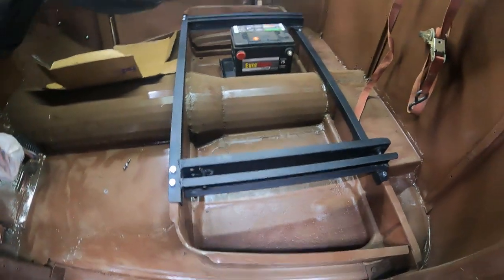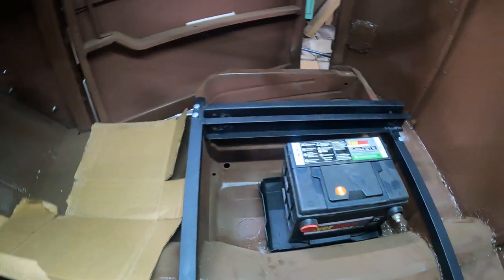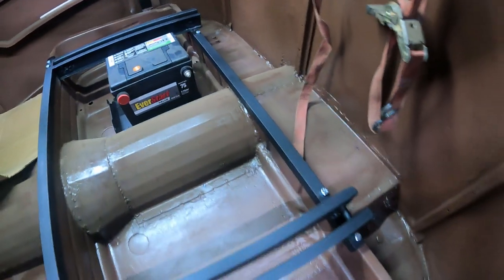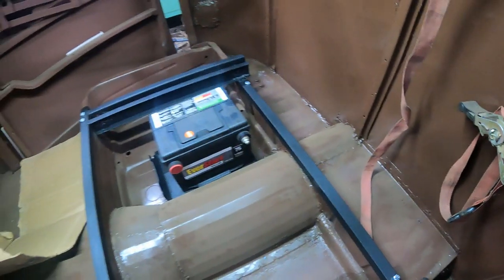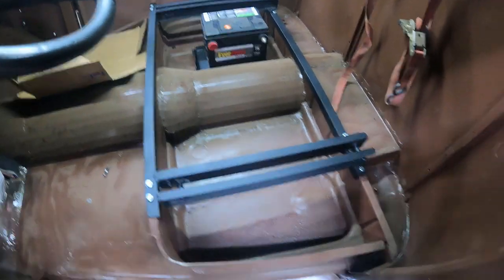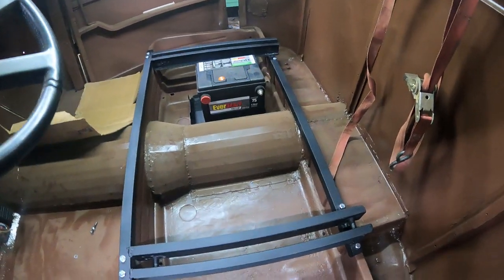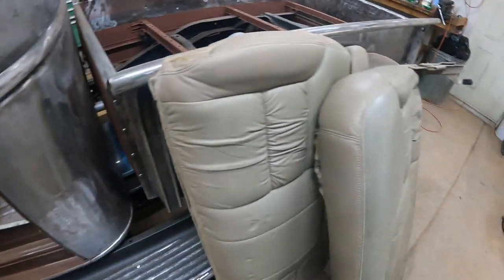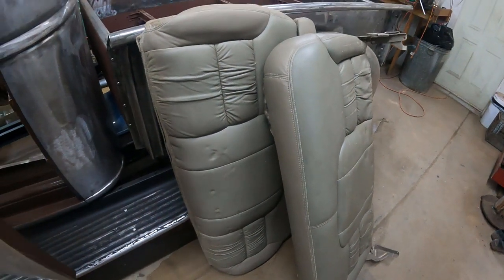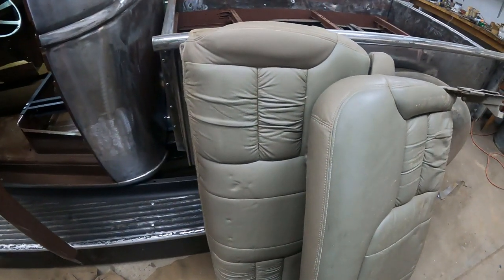So this is where we are right now. Got the seat frame in, battery base in. So now from here on, it's just like when you remove a third seat from a Suburban, it will slide into the front pin and then lock in the rear pins. So this way you can always easily get to the battery if something is up. And we have not changed anything on the original seat base, so that's where we are. Need to clean the seats, and then I can stick them in there and finally have more room again. Off to the next.